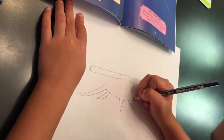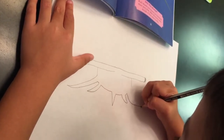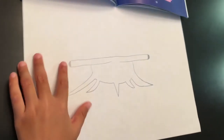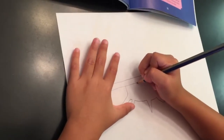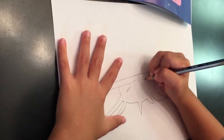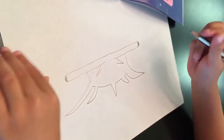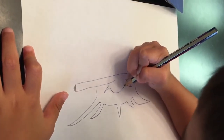And now I'm going to do this for the other fin. And that's how you do a hammerhead shark like that. But you're not done yet. We're going to do its mouth. You don't want to forget its mouth, or else it will look like a hammerhead shark with no mouth. You have to do the mouth, or else you'll fail.